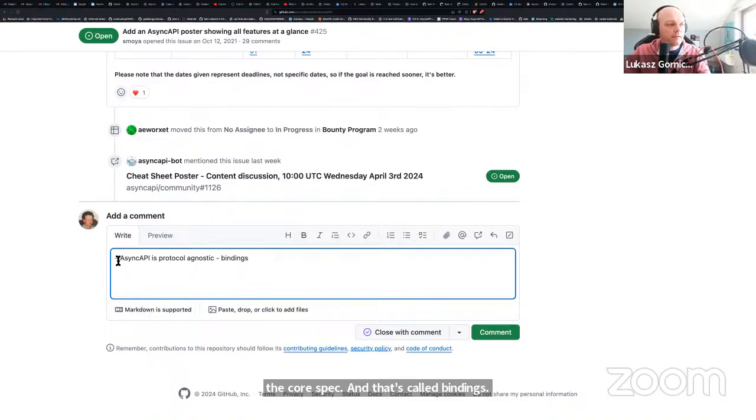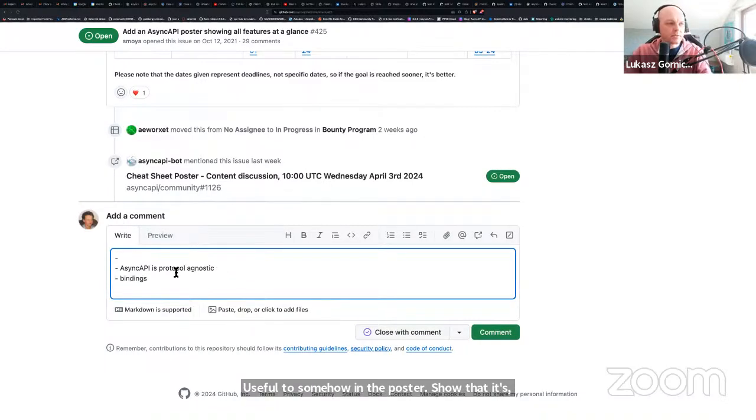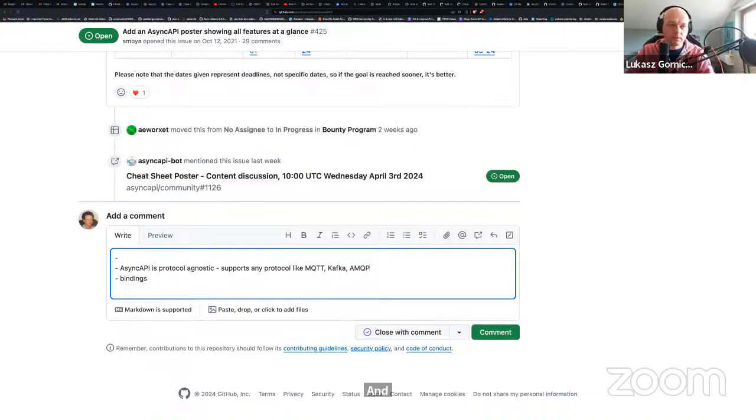So I guess, you did some research, but I think it would first be useful to show in the poster that it's protocol agnostic, and that bindings are separate. So it supports any protocol like MQTT, Kafka, AMQP, just to name a few.